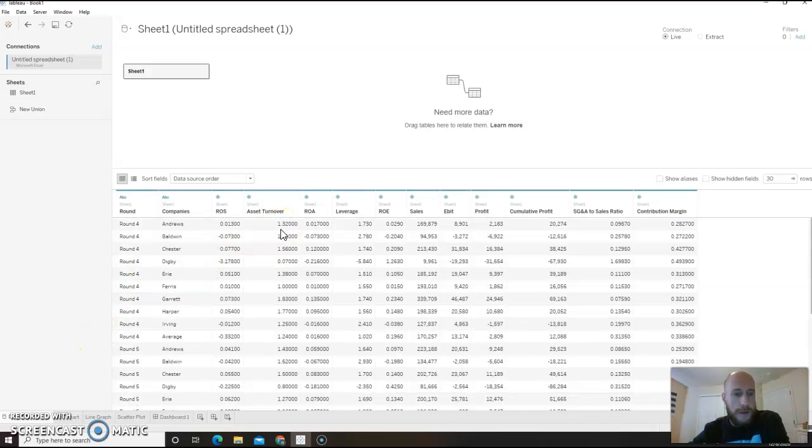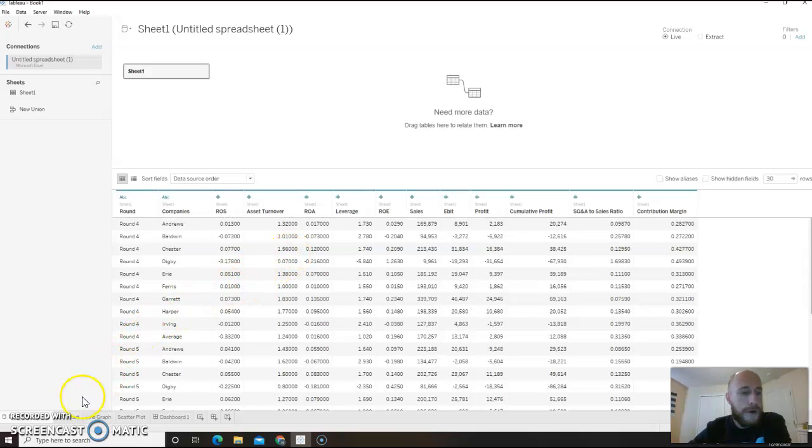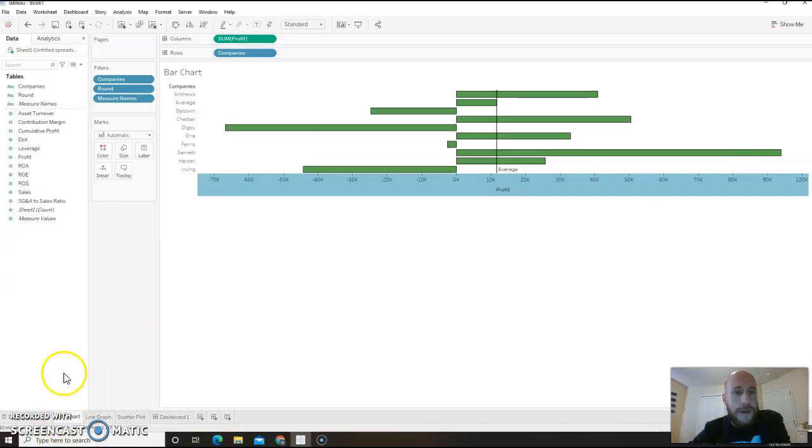So, here on the first page, we have our data. This is all the data that we use for this project. My first page over here is going to be the bar chart, which is the first thing that was required. For this, I chose to use profit, just because I feel like that's a very good line of measure when you want to look at any company and how well they're doing, especially over a period of time like we are doing right now.